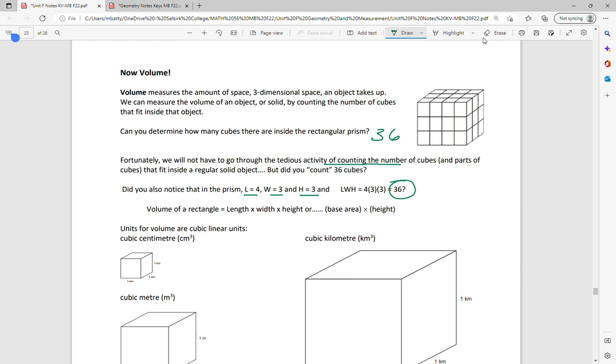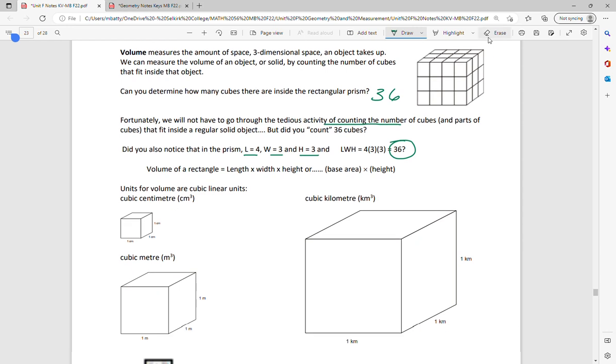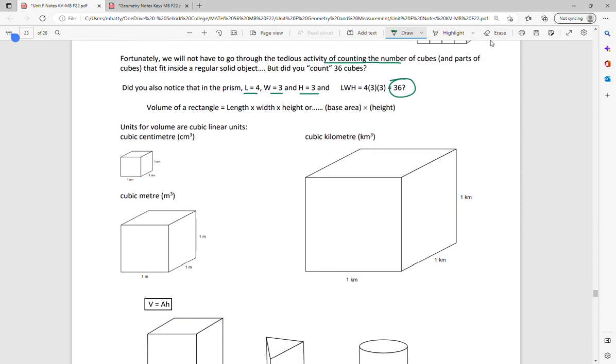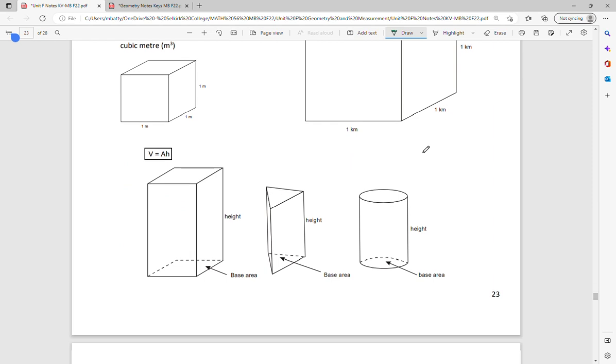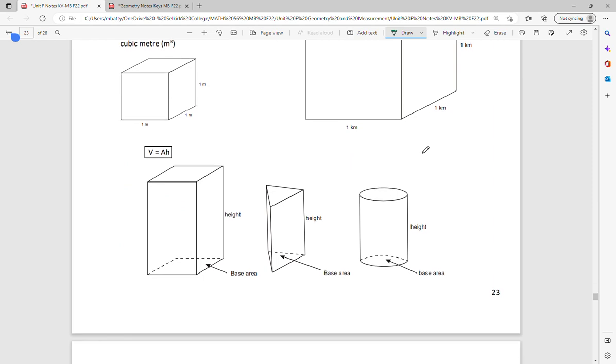So the units, like I had said, are cubic. You could talk about cubic millimeters, cubic centimeters, cubic meters. They get much larger volumes quickly. And generally what we're doing, the volume is the area around the shape times the height. So that's the bottom part of the notes here. It's really meant to kind of unify the different equations that we're going to go through.